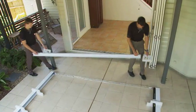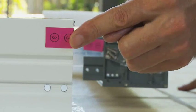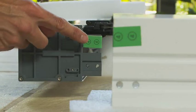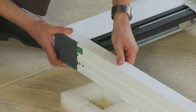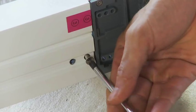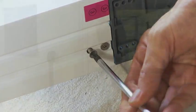Now repeat the process with the sill section. Position the sill near the bottom of the jambs. Note that the ends of the sill have been marked with numbered stickers that must correspond with the bottom of the jambs. Place the sill over the plastic mouldings, lining up the screw holes. Using the screws that are taped to the jamb plastic mouldings at one end, screw through the sill and into the captive nuts in the mouldings. Do this on each side using a hand screwdriver.